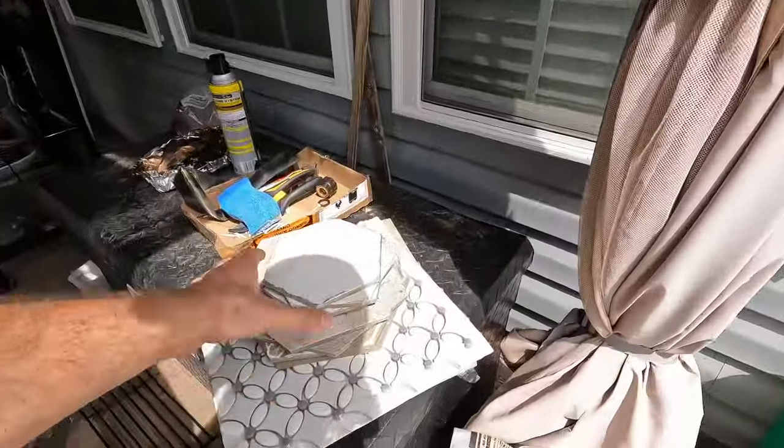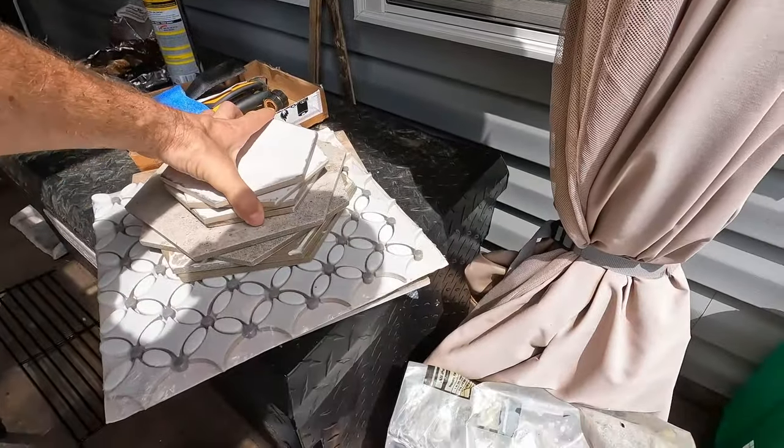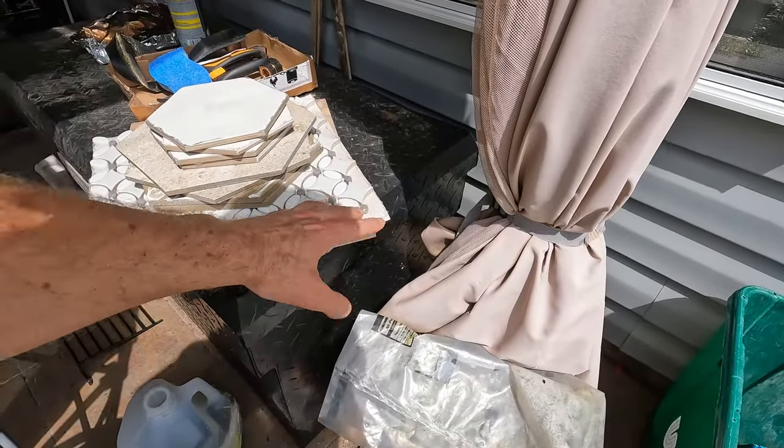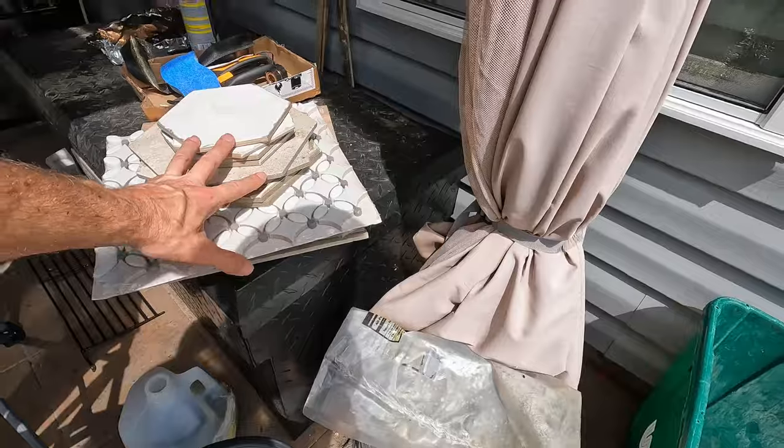And there's also another video coming up where I'm gonna be taking these flooring tiles that I got from the clearance section of Lowe's and some of these extra little pieces here. We're gonna be disassembling all of this, putting these all together, and making hopefully a very super interesting, if you think that it's super interesting to have lizard condos, but making little lizard houses so that they've got some nice little hidey holes and spaces to go into, and it's nice little decoration for your patio or your yard.